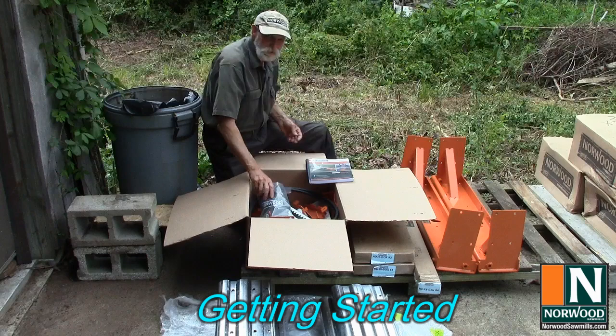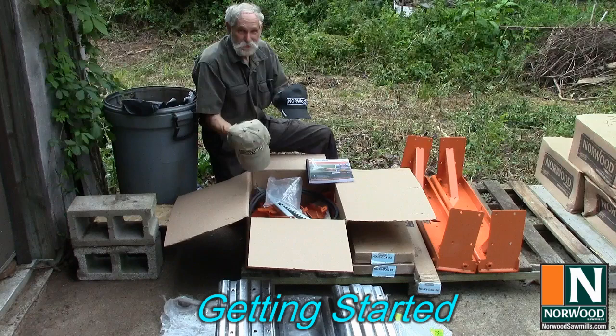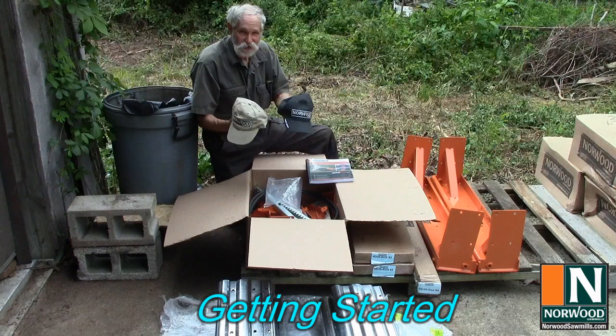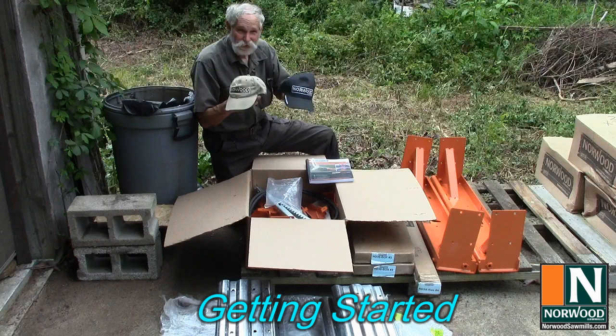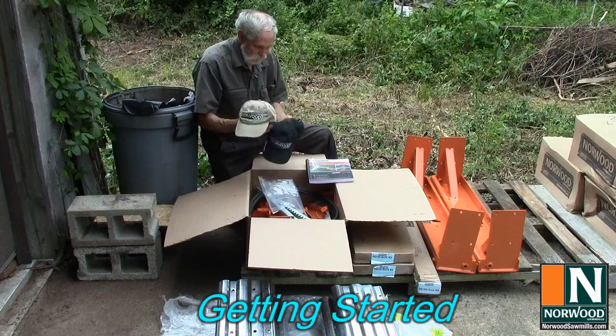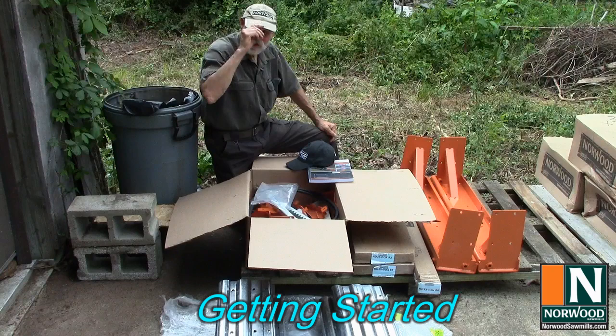The other thing that's important is your Norwood Owner Edition hat. Very own. Yes, you're one of us now. This one, I've had about 8 years since I put my HD36 together, and we've been out a lot of years, a lot of weather, a lot of board feet of lumber. But this hat looked exactly like this one when I first got my first sawmill. So I am going to set the new one aside for special occasions and just wear the old one from my general all-around hat. I'm kind of proud of this old hat. I've cut a lot of lumber with that thing on my head.